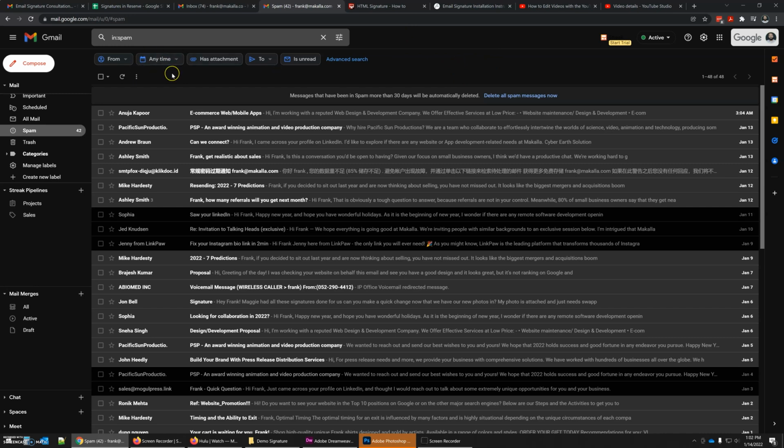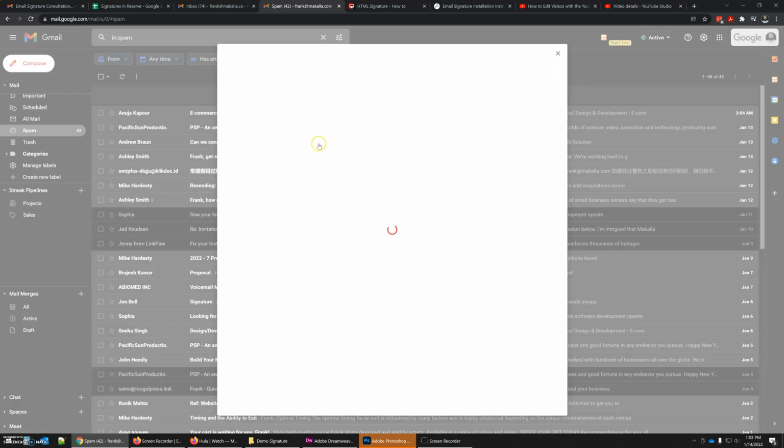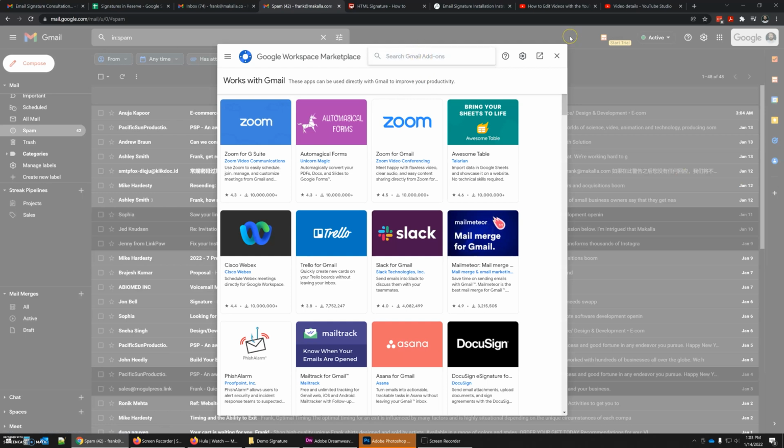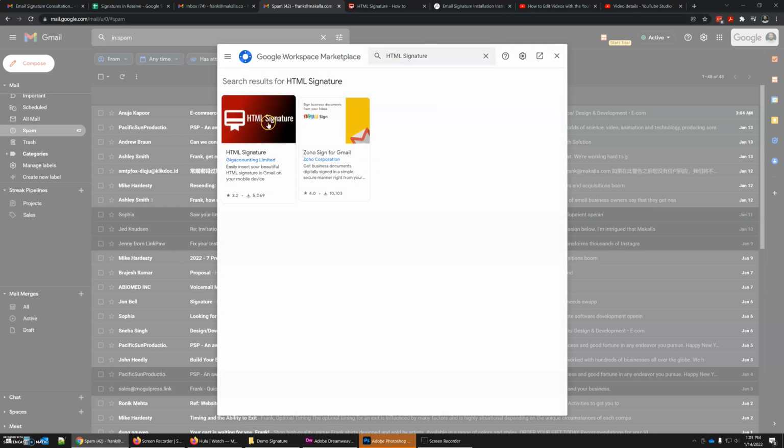I am in the Gmail web browser, and over here on the right I have some other add-ons, my CRM and whatnot, but you'll see your calendar and Keep, tasks, contacts, these little quick access things, and below that is this plus button, get add-ons. So click on that, and then search Gmail add-ons, type in HTML signature, click on that, and then this one is the one you want. Ignore these 3.2 star reviews.